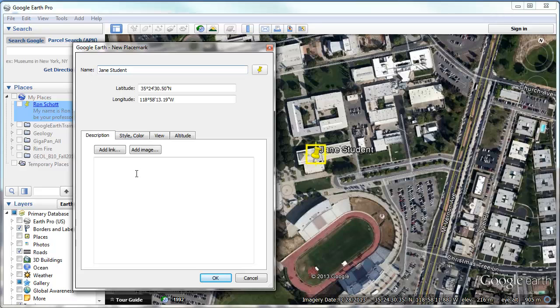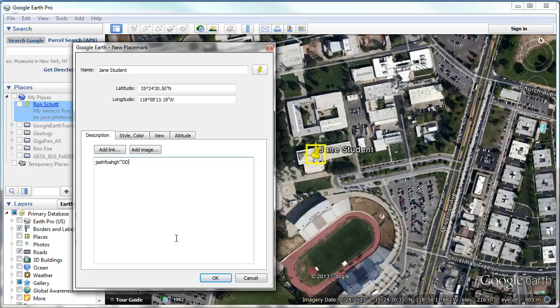And then the next thing to do is to write a description in the box down below here, a paragraph about what you know about the geology of the area you grew up in. This doesn't have to be highly detailed. It doesn't have to be anything special, but a paragraph, 3 or 4 sentences, what you know about the area you grew up in, geologically. So I'm going to write something here.